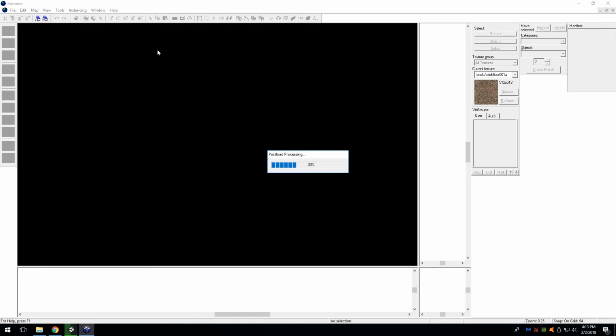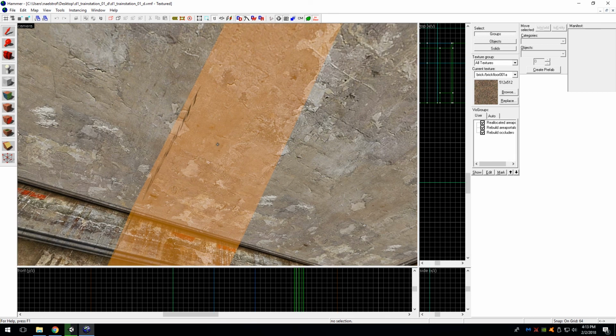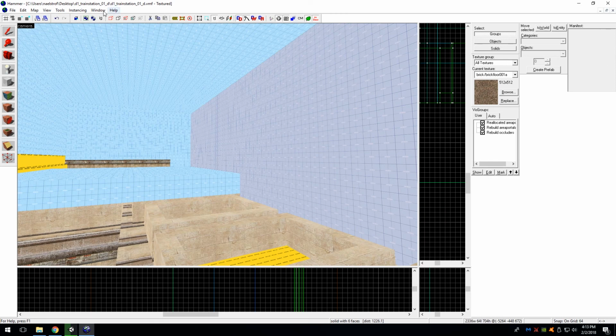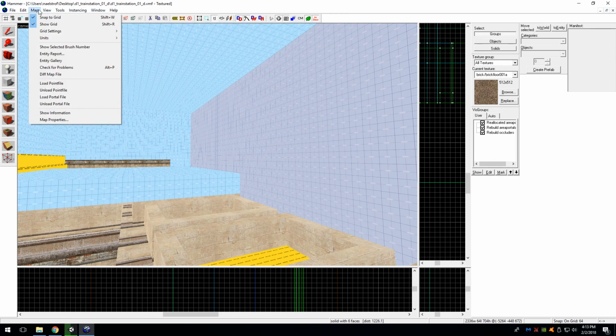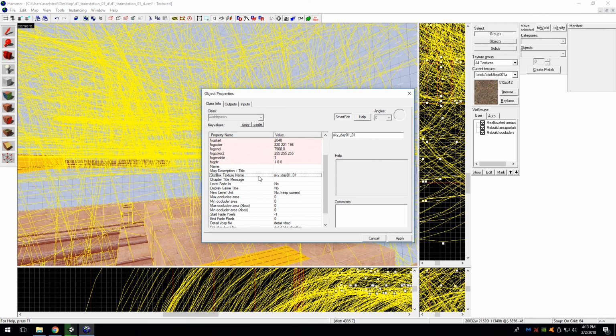I don't remember how to do that, but we'll figure it out. There it is. Sky Day 0101.